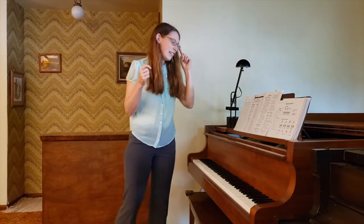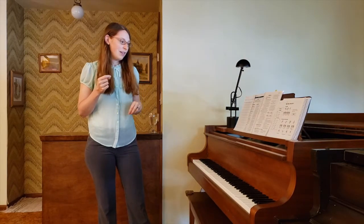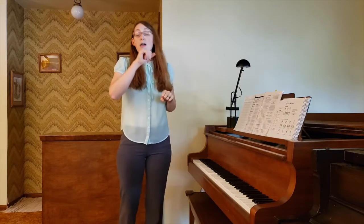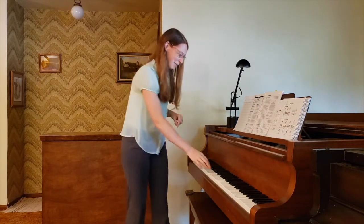Tell me if this song is in major or minor tonality. This is in major. Apparently major is sneeze-worthy. Go ahead and echo these tonal patterns, please.